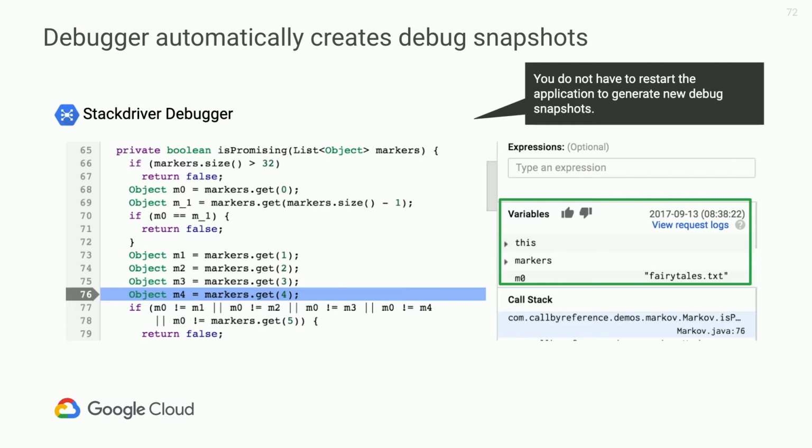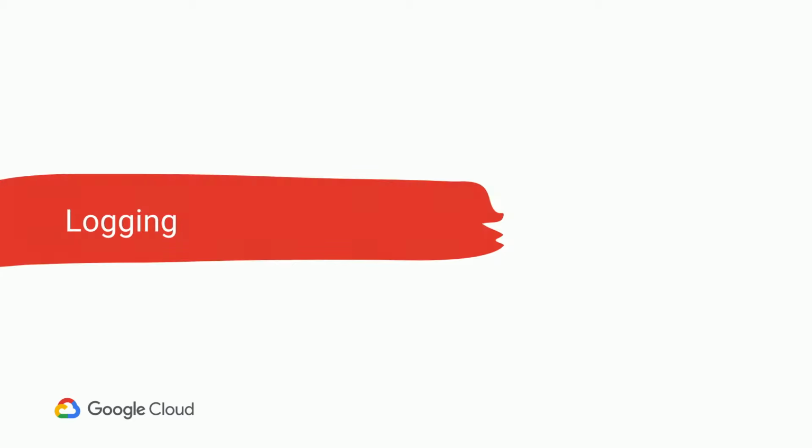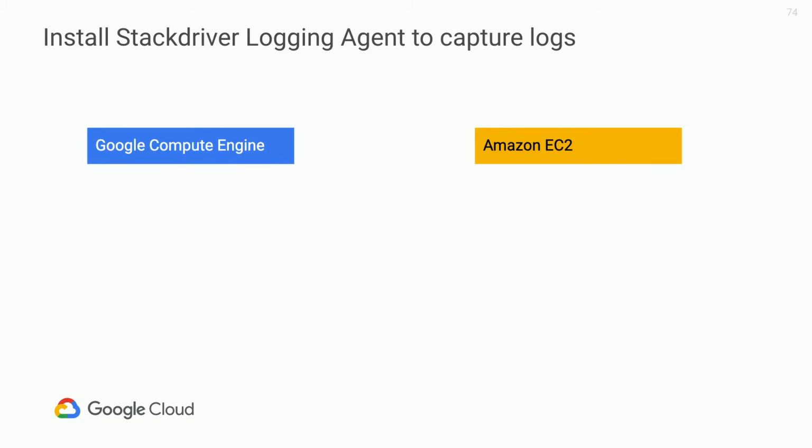Of course, you can manually select other lines and rerun it, so it will show other values as well. The amazing thing is you do not need to restart your application. It's all built in, and you can inject your log information without interfering with your application, even if it's an application in a production environment.